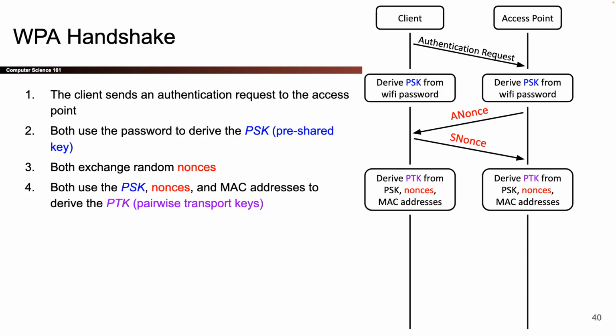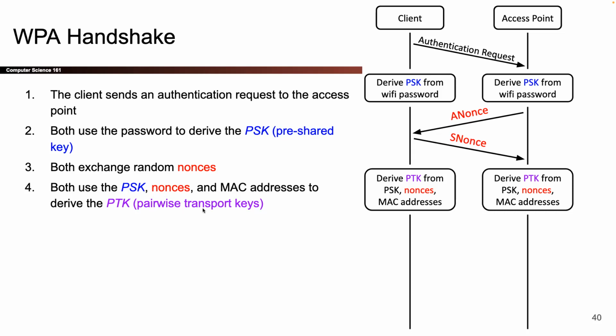And the new value is going to be called the PTK. I'm going to label it purple. Any guesses why? Well, what happens if you mix blue and red? You have purple. Ah, you see what I did there. Okay, so we take this PSK, the blue thing, we take the nonces, which are these random values that I colored in red. If you mix them together, you get this purple pairwise transient key, or PTK.